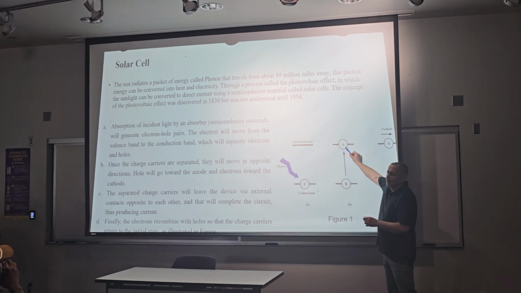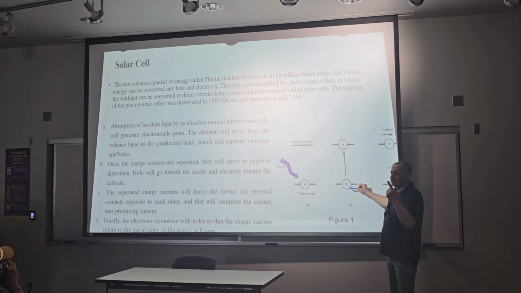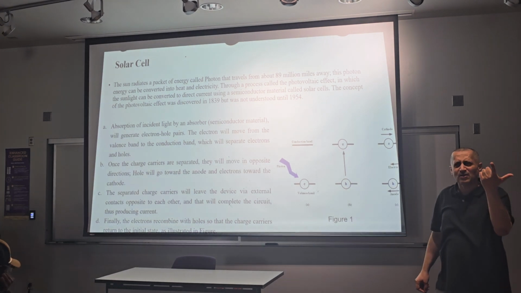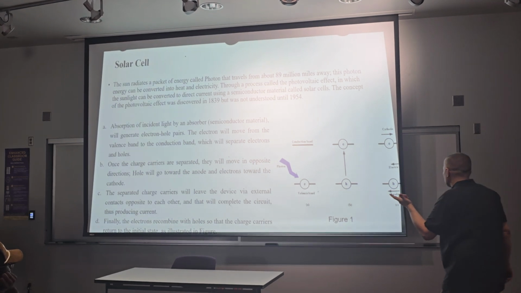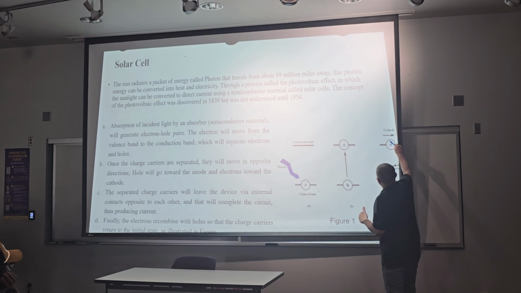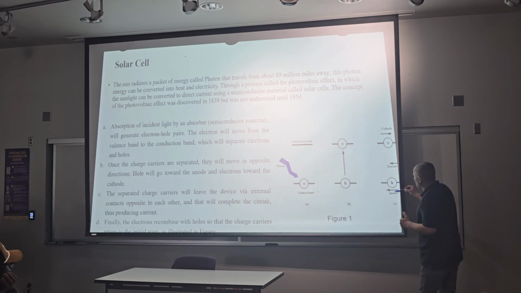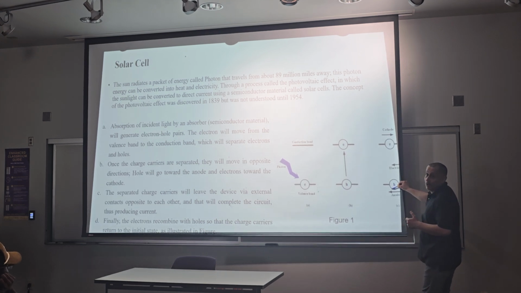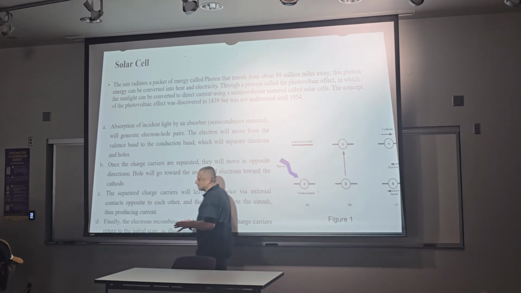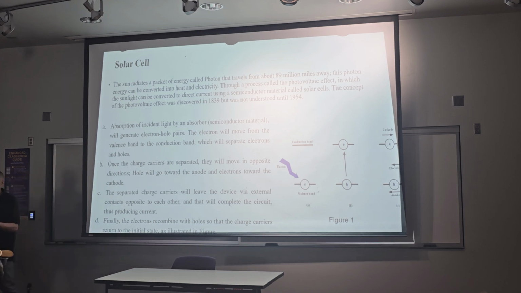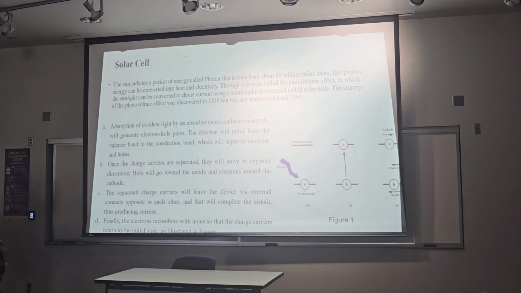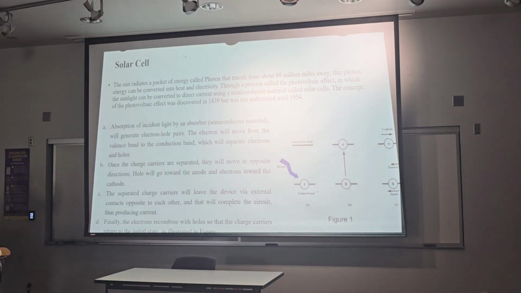Electron is negative, holes are positive. So negative, positive is a diode, right? Now, this electron side is the cathode, this is the anode, the hole. This is electricity. So we can represent the solar cell as a diode or multiple diodes.